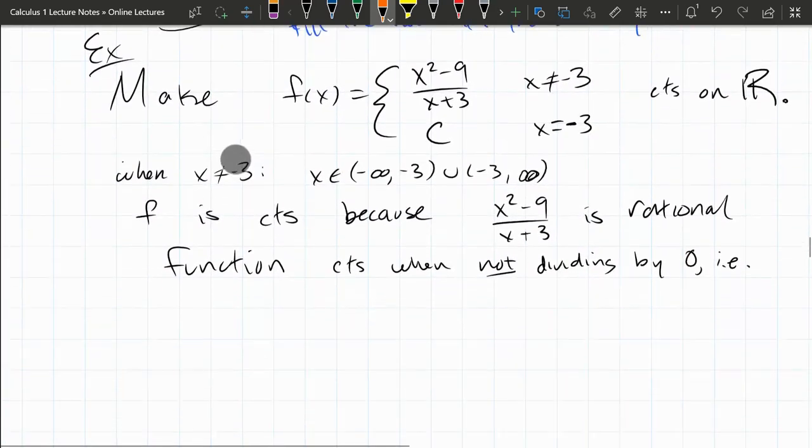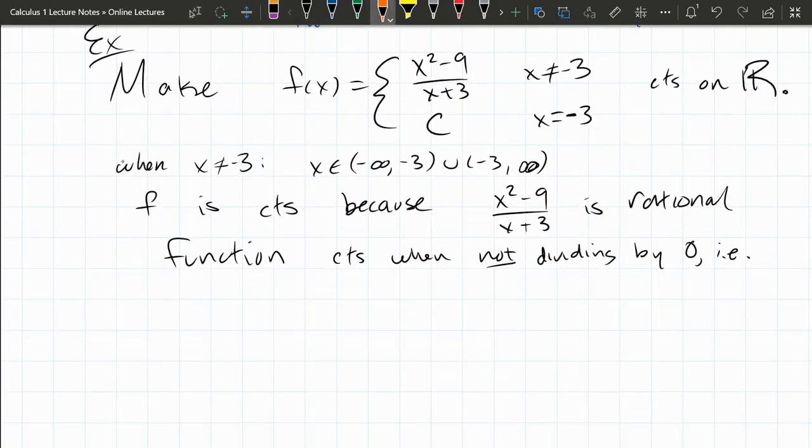So here's our example. We're going to take this function, x squared minus 9 over x plus 3, whenever x is not equal to negative 3. And negative 3, remember, that's the value that would give us undefined right here. And the step function, we're going to pick a c value, pick a y value, that will assign this function when x is equal to negative 3.